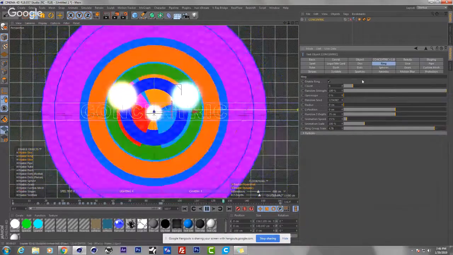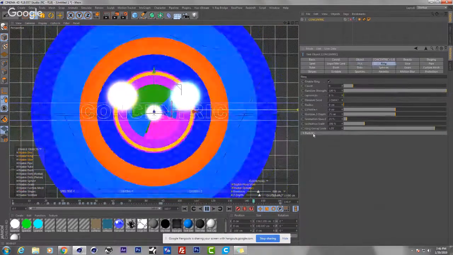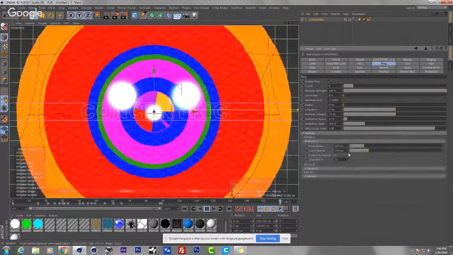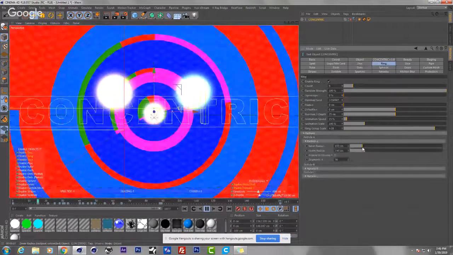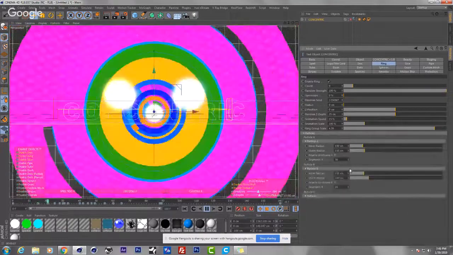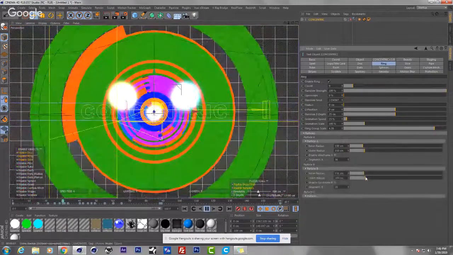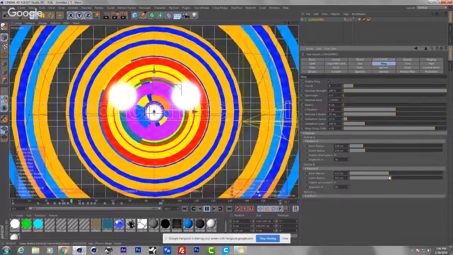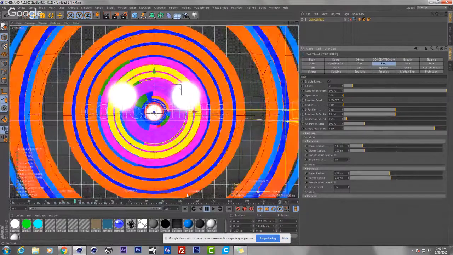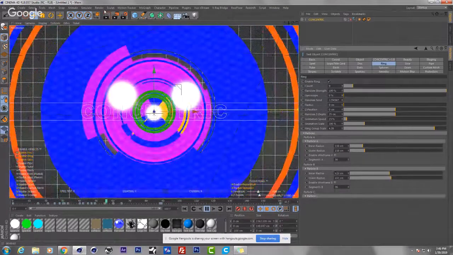And for each of these objects, we have particles, and we could change the thickness, the size, animate them on and off and in and out. Let's bring this up, bring that up. You can see we got some really cool looking stuff now.